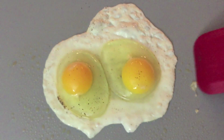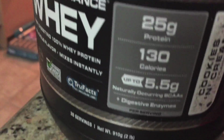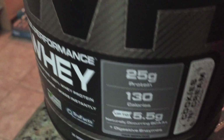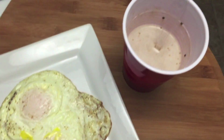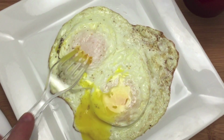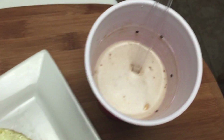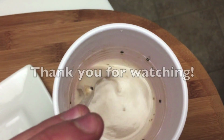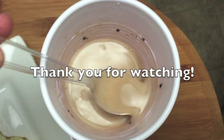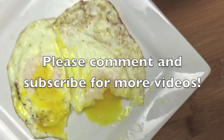Okay, for my last meal, all I had left once again was a lot of protein and some fat. So what I did was have a scoop of the Cellucor whey protein with 2 whole eggs, and unfortunately I didn't film it because just at the end I had a little bit of protein left, so I grabbed one more of the chicken meatballs and had one of those. So that brings the total for this meal to 50 grams of protein, 4 grams of carbs, and 12 grams of fat. That's 328 calories. And that was the last meal that I had before I went to sleep. So, yeah, that was my whole day of food.